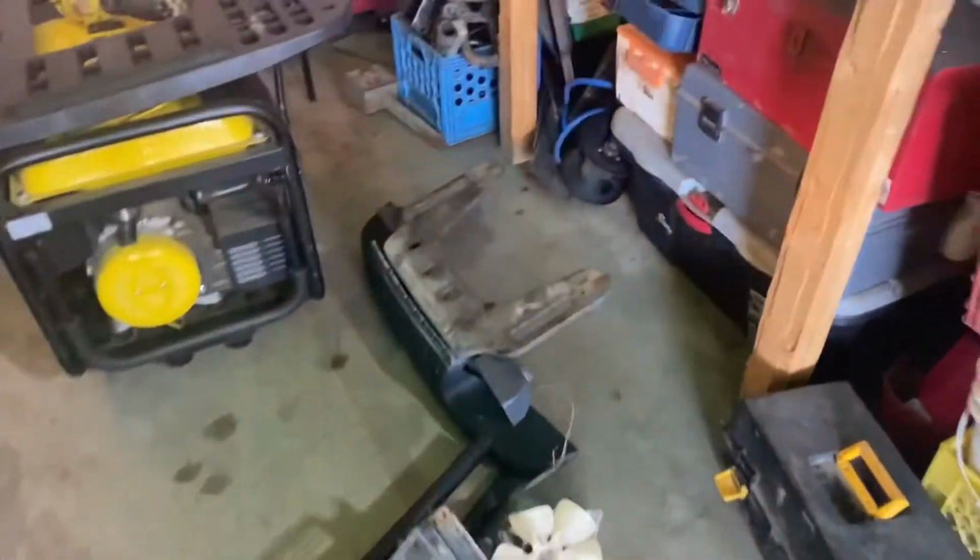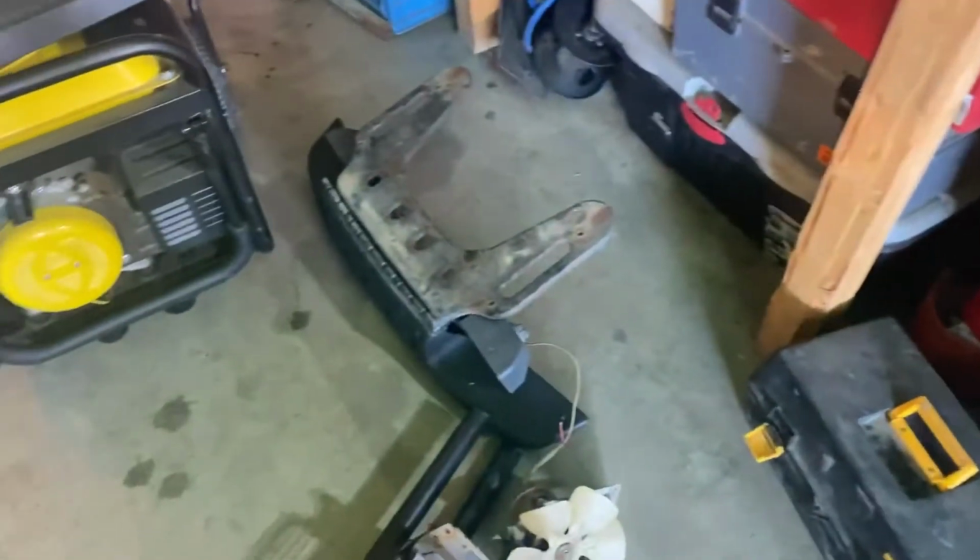So I got the rad out. Where is it? Somewhere around here. Oh, it's in the tray. There it is. She's pretty empty in the front of this now.